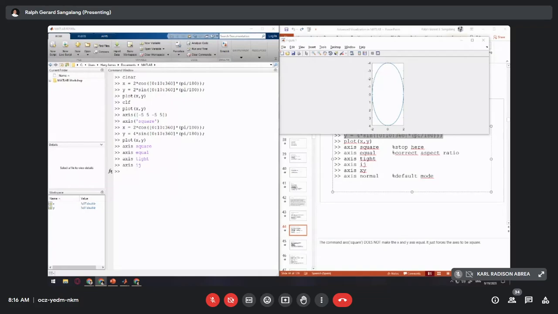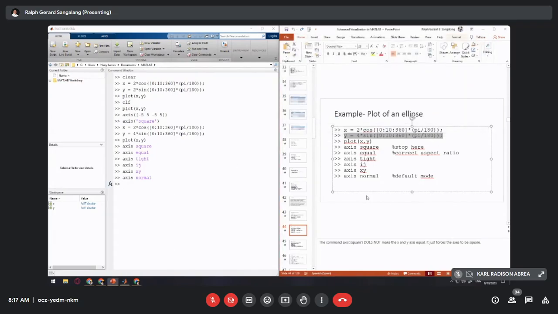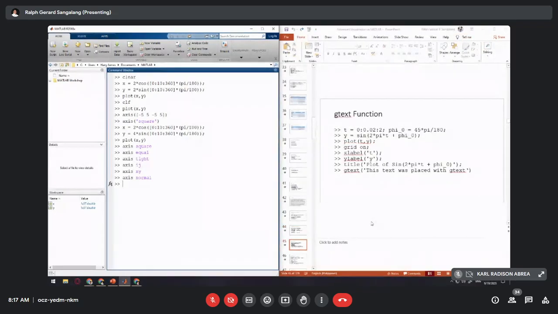So if you use the ij command, the origin will change. It will be in the other direction. But if you put in axis xy, this is the regular one, from -4 to 4. And if we bring axis normal, this is the default form. So that's the axis command.